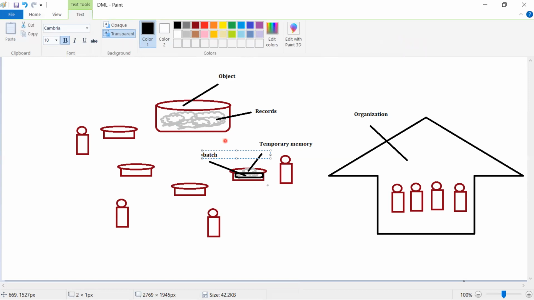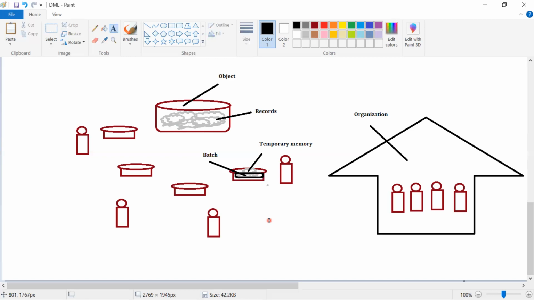Whatever food items are there, like rice and others, everything is a kind of table. The table is whatever I have taken from the object and placed into my temporary memory. That means I have placed it into a batch.